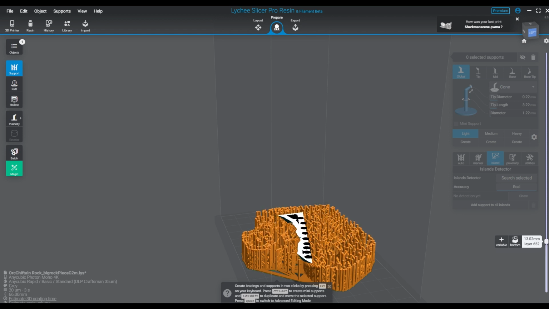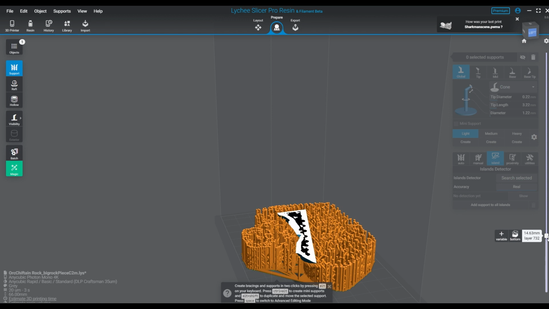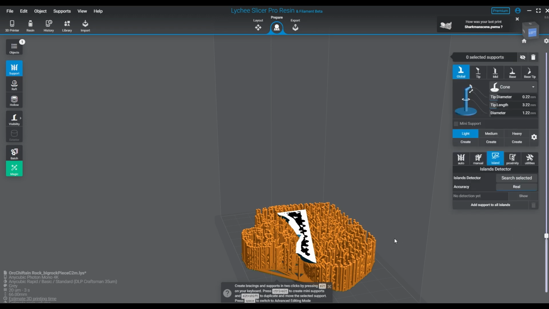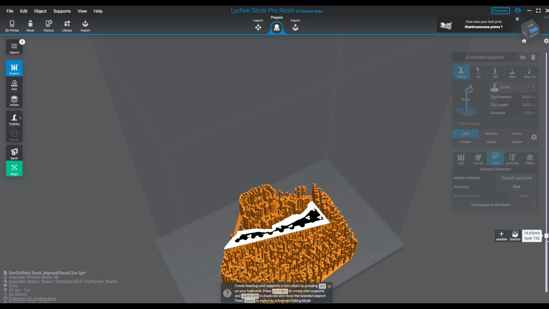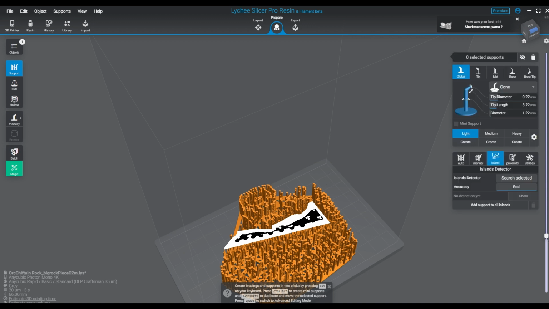And I actually have workflows for that too that we're going to cover in some more videos in the future, where I will show you guys a trick for your 3D hollowing workflows and a faster and more efficient way of getting some of your 3D support work done inside the model versus you having to do it yourself. And yes, it has to do with auto supporting, but I won't tell you more than that until we actually do that episode, and I am already working on that content.